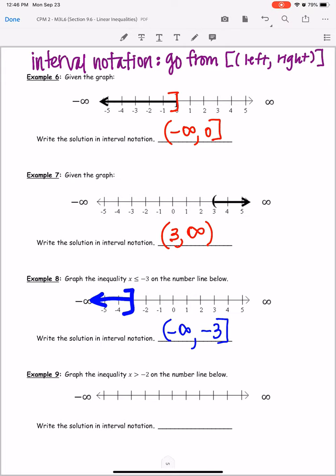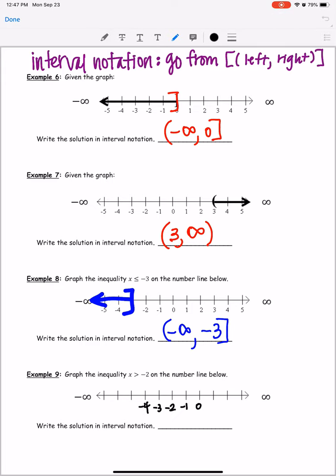Number 9, same thing. Actually, it is the same thing, but before, I need to number this. So I've got negative 2, so I'm going to put negative 2 right here in the middle, and we need 2 to the left, 2 to the right. Just so you don't have to fill out every single number, but you need a couple on each side. So we are on the negative side, so these numbers you need to think of are going backwards. So I've got negative 1 and 0, and then negative 3 and negative 4.